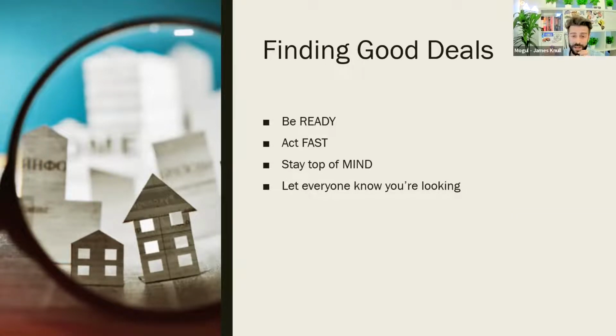In the multifamily space, your word will get around really quick that you're a time waster, and all of a sudden you won't be on those realtors' A-list. Because the due diligence period in multifamily can take upwards of 2 to 3 months, the market can shift in that time. A lot of the time, we as multifamily realtors only have one shot to sell that building, so we want to get a client who can close reliably. Being ready means your cash is in place, you know your financing package is going to work, and you're ready to act fast, because especially in the multifamily space, good deals go quick.